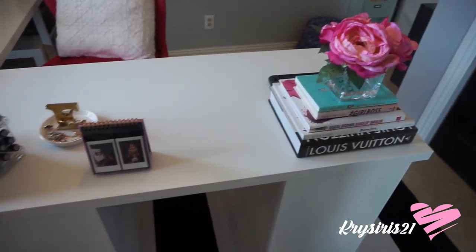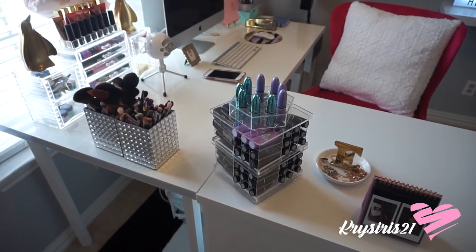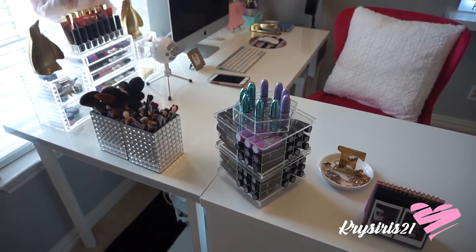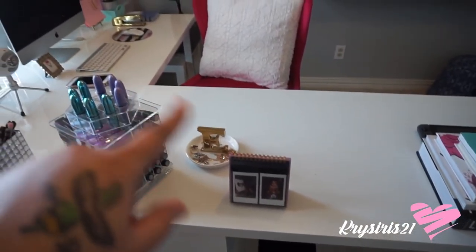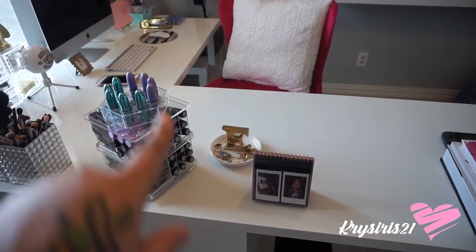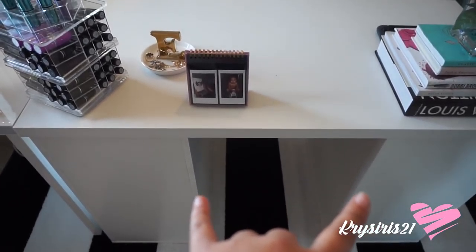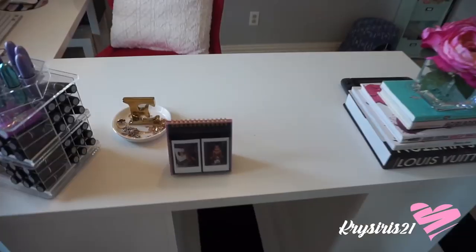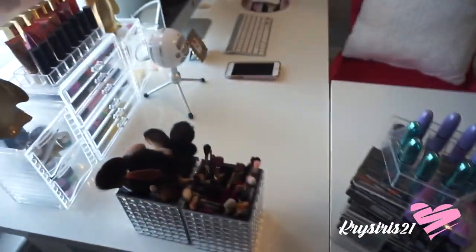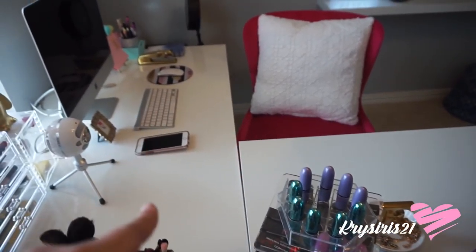This is the desk. I did get it from IKEA — not the desk itself, just the separate items. For example, the two tabletops were from IKEA, the two ALEX shelf units are from IKEA, and the legs are from IKEA as well. With that being said, I created an L-shaped desk.